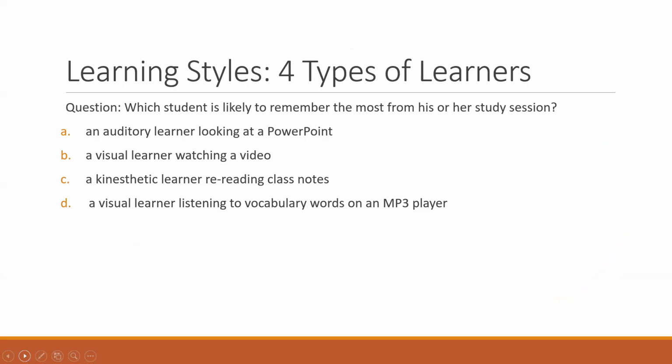And so we went over this in class as well: which students are likely to remember the most from his or her study session? The auditory learner looking at a PowerPoint, a visual learner watching a video, a kinesthetic learner rereading notes, a visual learner listening to vocabulary words on an MP3 player. So the answer is a visual learner watching a video, because that is visual, okay?